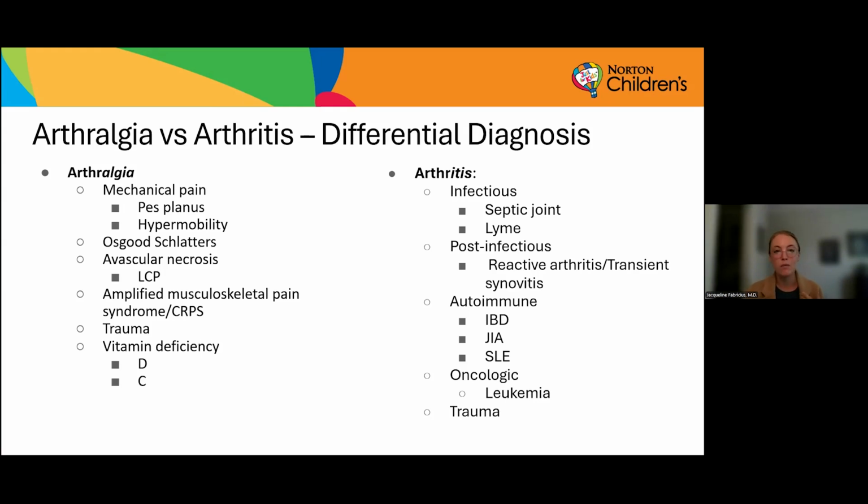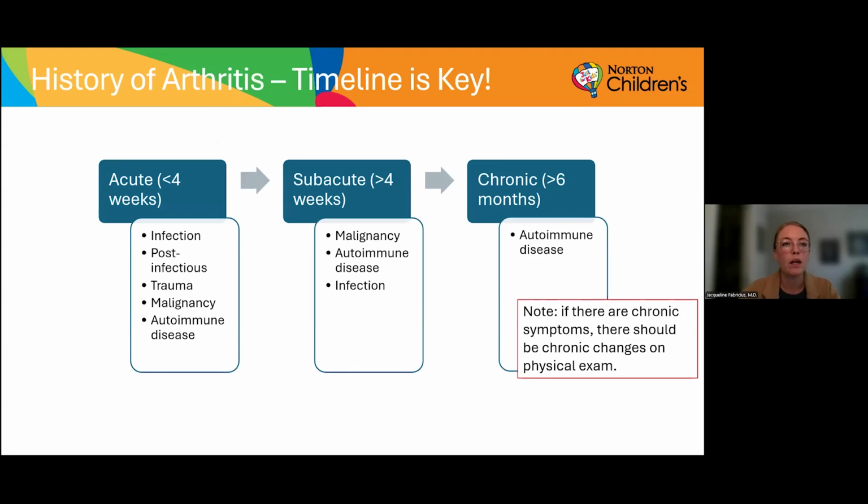The first would be infection, the second would be malignancy, and the third would be autoimmune or rheumatologic causes. That's an oversimplification, but I think that helps when we're coming up with a differential for these patients when there is inflammation. And so when there's inflammation in a joint space, those are the 3 big things that I'm thinking about.